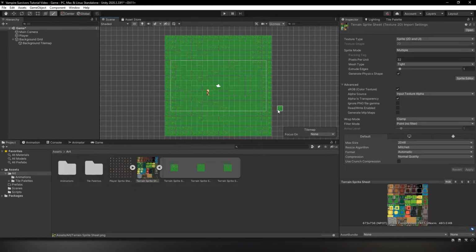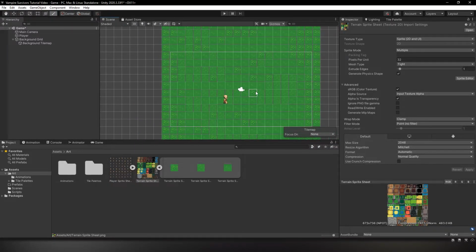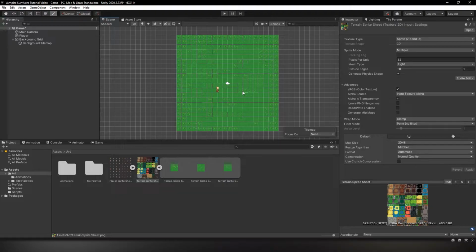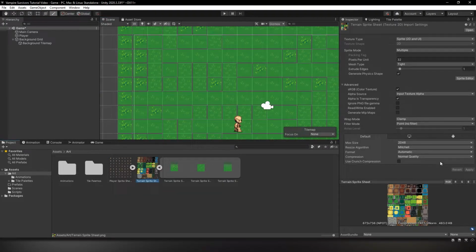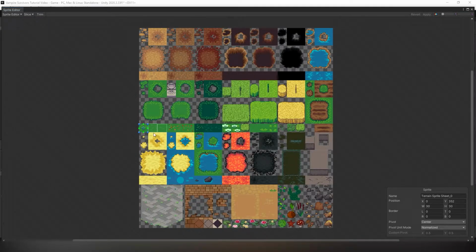So the first problem is the gaps in between the tiles, and the second will be the lines. Now, for the gaps in between the tiles, like shown here, it usually means that the sizing of the tiles are not uniform at all. Double check the sizing of the tiles given, which is 32 by 32, and make sure they are the same before proceeding. You'll find that the gaps will disappear after inputting the correct settings.